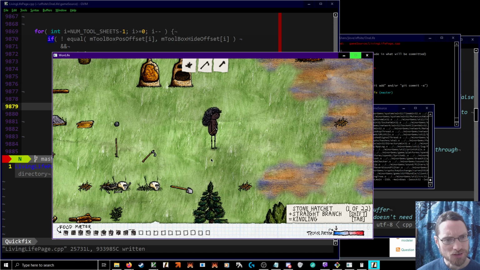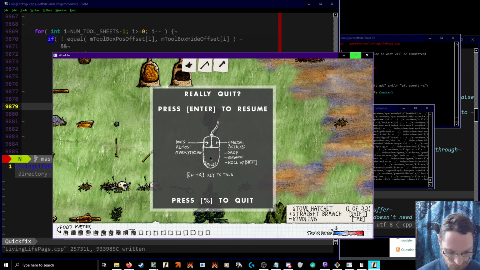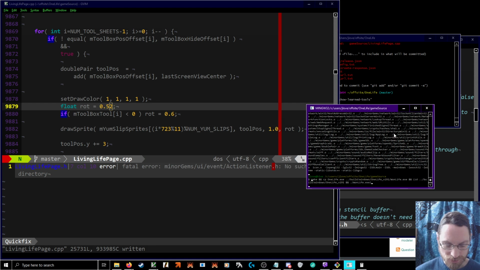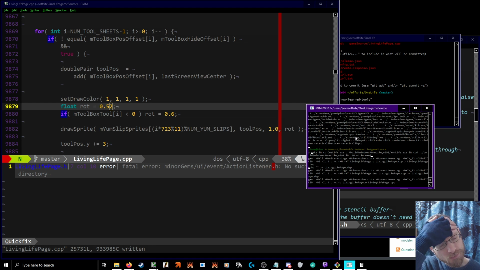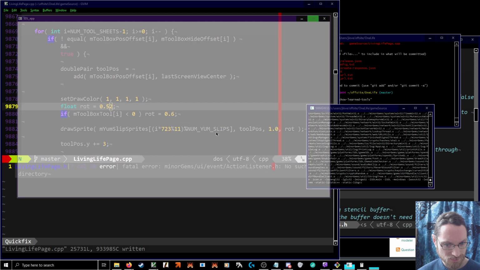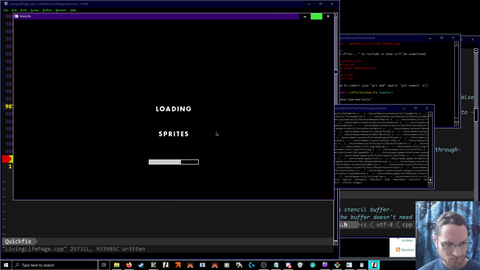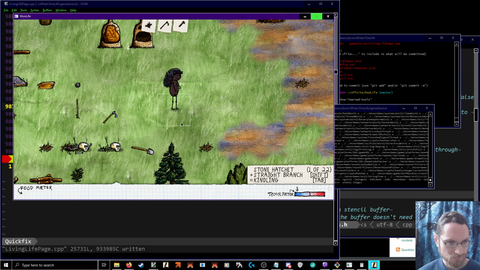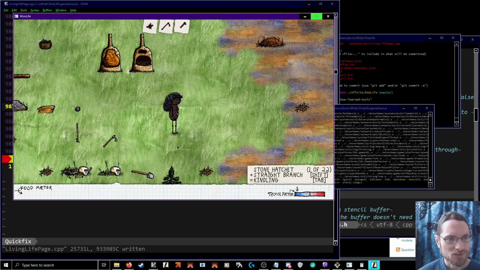All right, so that's definitely not showing yet. Also not super obvious. Well, it'll be more obvious in comparison to actual tool slots, known tool slots. Okay, so that's starting to show a little bit.